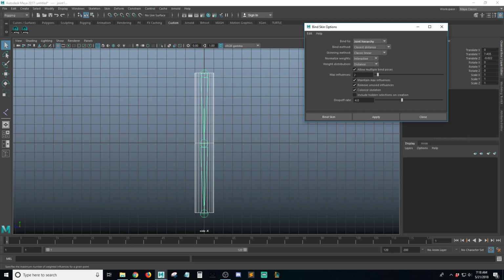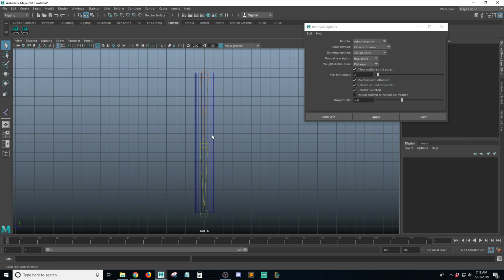I have the max influences set to 2. What that means is every vertex on this model will not be affected by any more than 2 joints. So if I had like 5 joints here in this chain, it would only have a max effect of 2. Again, don't worry about understanding all the technical details.